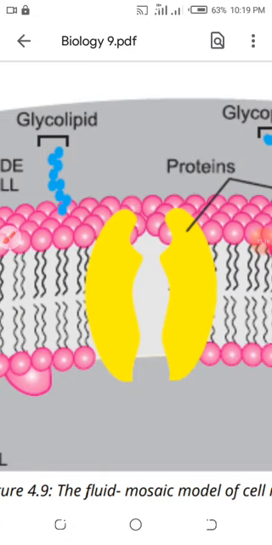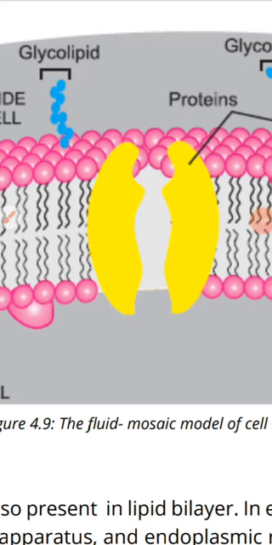Now you will listen to my point very carefully, because this is basically the arrangement of the fluid mosaic model of the cell membrane, which is due to the following reason. Two types of molecules: polar molecules and non-polar molecules. Polar molecules have positive and negative charge. The non-polar molecules have no partial positive, partial negative charge. Definition of polar molecule, once again: molecules which have partial positive, partial negative, or positive and negative charge present are polar molecules.